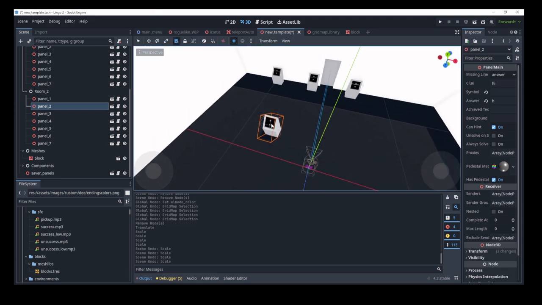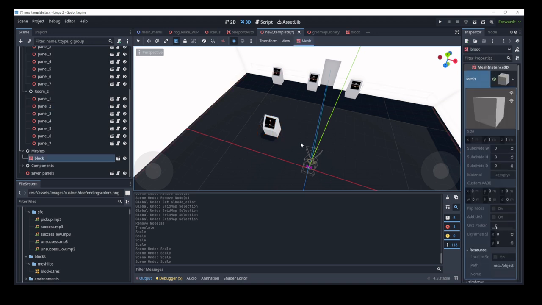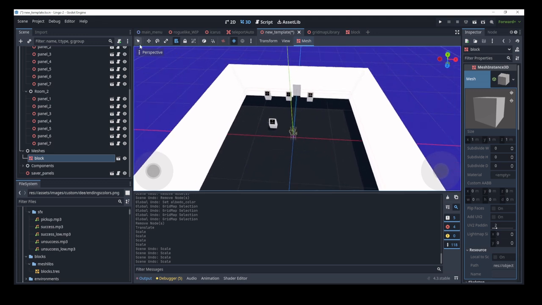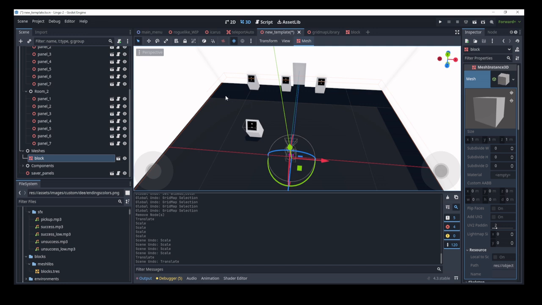This will allow me to select anything that is intersecting with the mouse ray that's going through the screen, so I can select the panel. I can also select the block that's beneath it, which happens to be the floor. So that's useful if you are unable to select the thing that you are looking at because something else, possibly partly invisible, is in front of it.